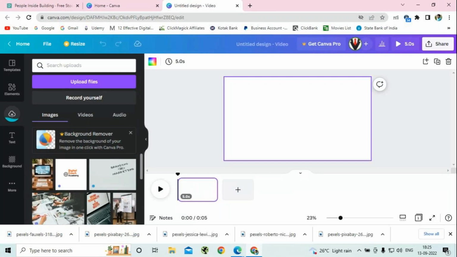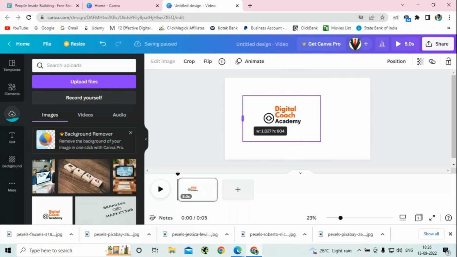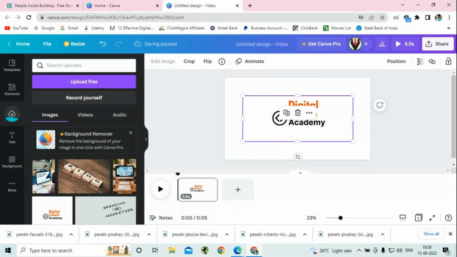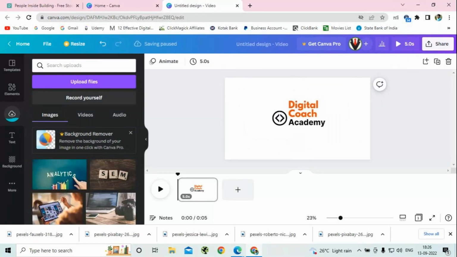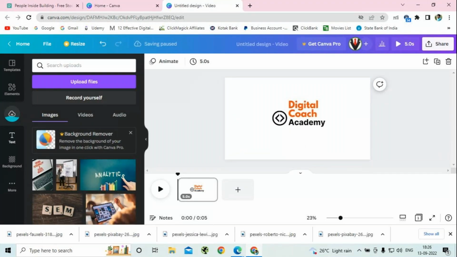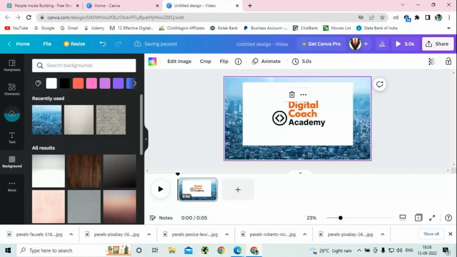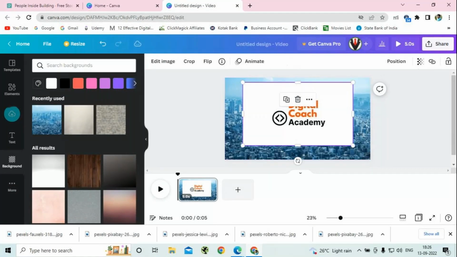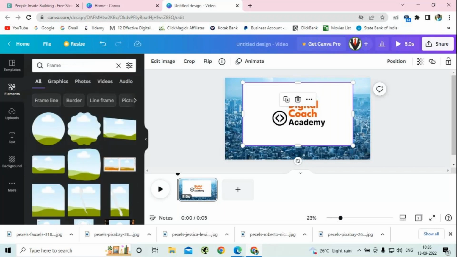Let me put this image. If you want to add a background, you can add a background, or add a frame.